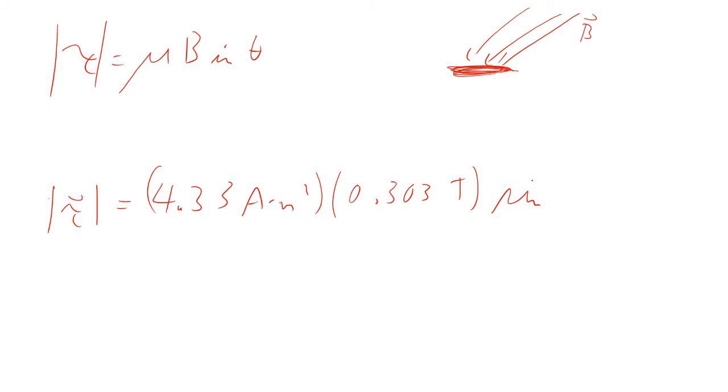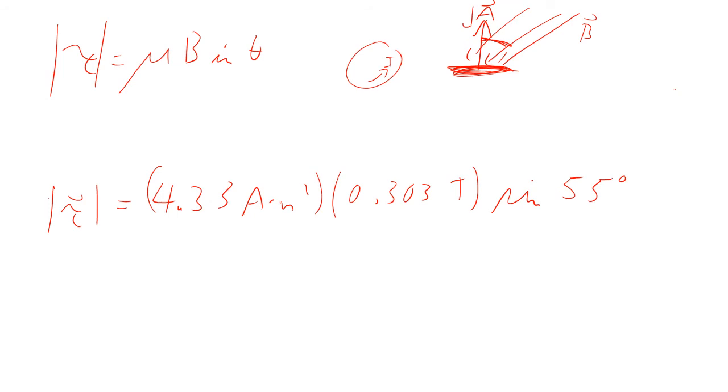If we look down from that direction, and we assume that the current is going in a counterclockwise fashion, that means that the area vector is pointed upwards. Now, remember, the mu vector is in the direction of the area vector. So the angle is the angle between the area vector and B. So it's this angle. So it's not 35 degrees. It's going to be 90 minus 35 degrees. So the angle is going to be 55 degrees.